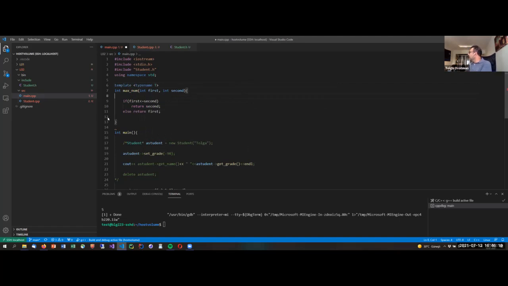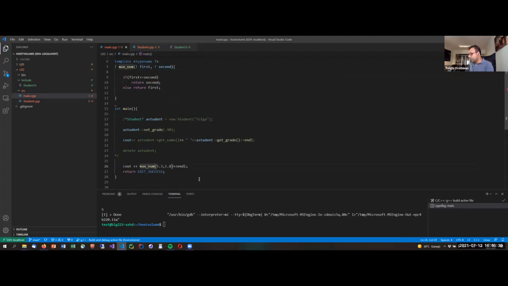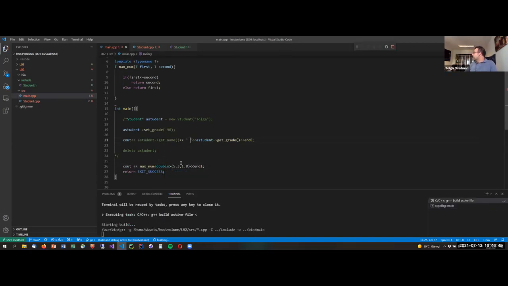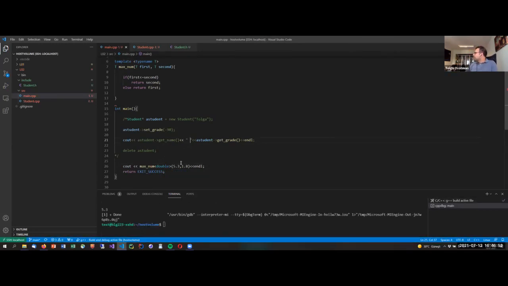T, okay, and instead of this, you put T in here and T in here, T in here and T in here. And when you are calling the function, you should call it with int or double. Okay, so you say now my function is going to be working with doubles. Now it's working as expected.